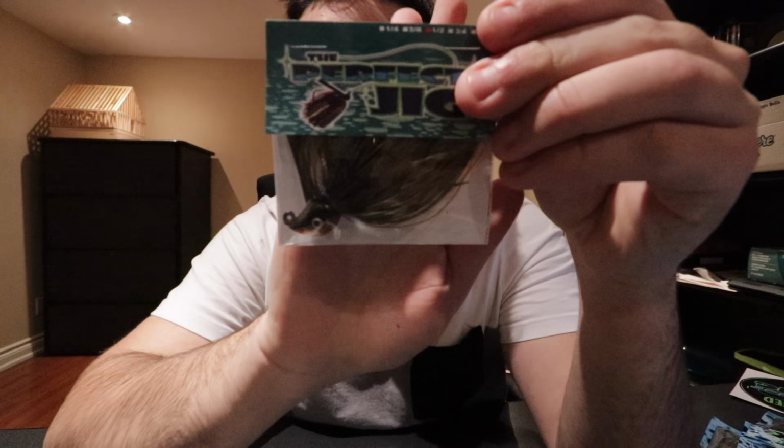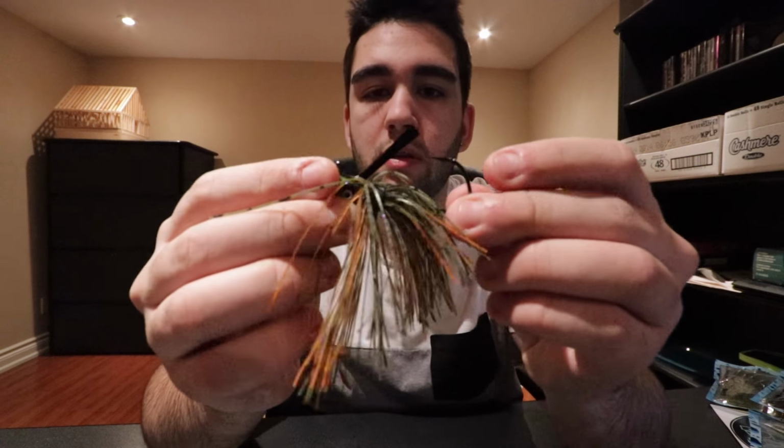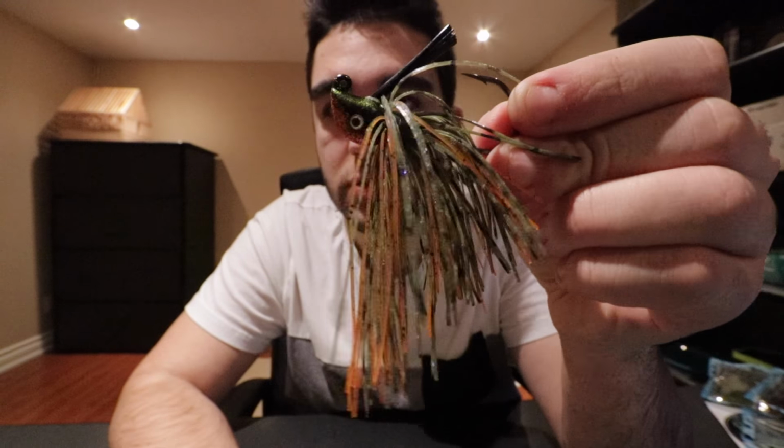Here's the other guy. Let's take one of those out just so you can get a good look at it. So here it is there, guys. The crazy perch colorway. I took out the 1/2 ounce one.